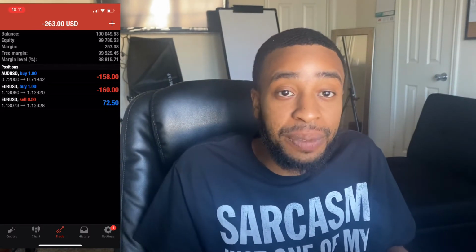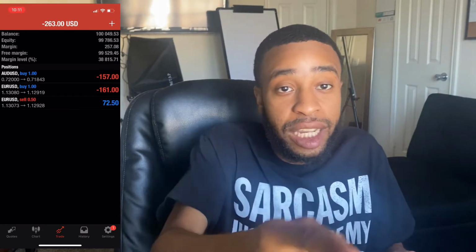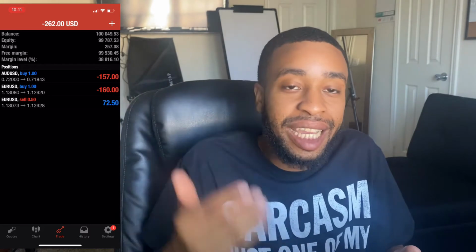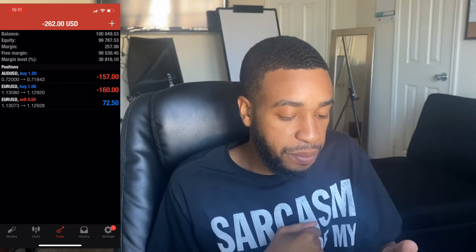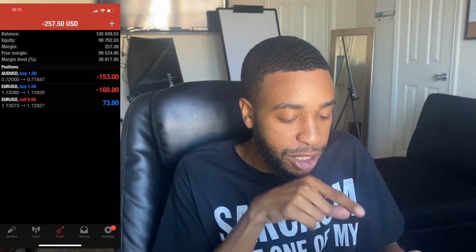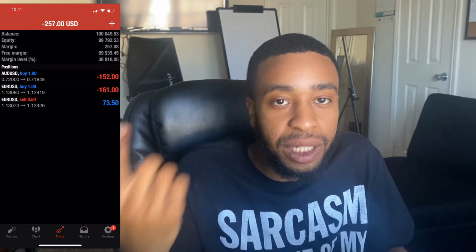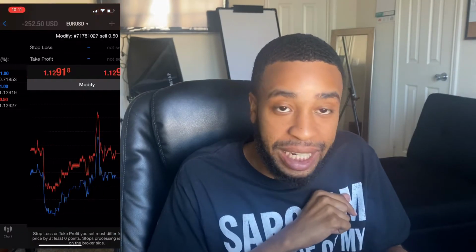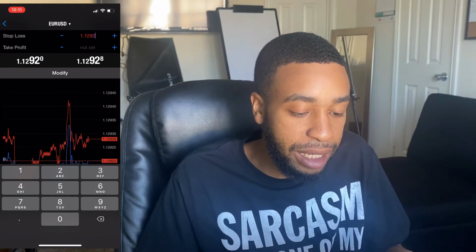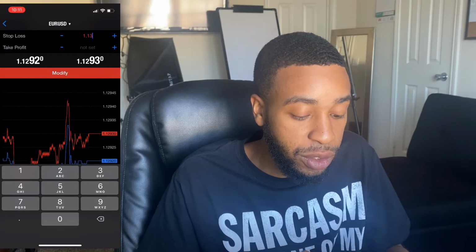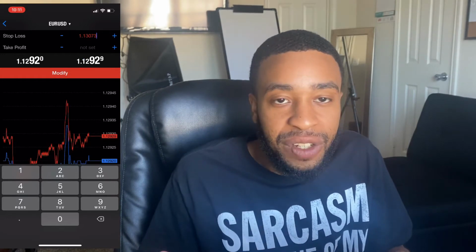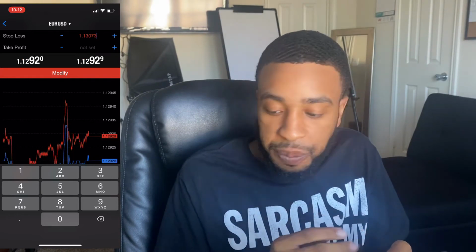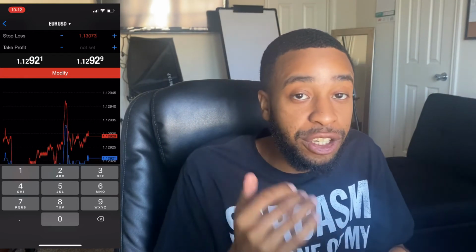So when I say adjust stop loss to break even, guess what? Your entry may be different from her entry, but you are still going to follow the same procedure, okay? So if my entry is 1.13073, guess what I'm going to do now? I'm going to press and hold, click modify, and type that in: 1.13073. Now, obviously, if you don't remember the whole number, you might need to take a screenshot so you can do the double screen. You might want to write it down. Make sure you have the exact number.